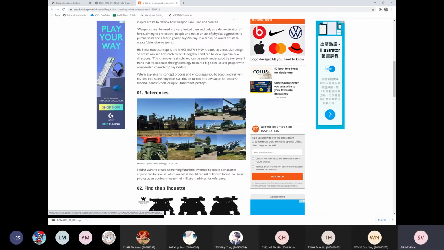Or maybe in your robot design you got some wheels instead of legs. Maybe you will prefer to have a wheel design, and then maybe you were looking for different wheels in different vehicles, and then you will study how the wheels will look like. So this is the first step, doing the research, looking for some good, relevant research, so that you may apply some of the detail in your robot later on when you're doing the design.